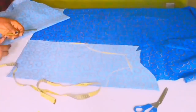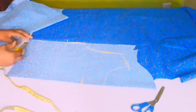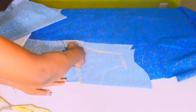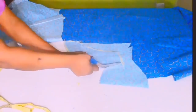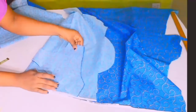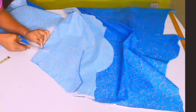Now I have retraced my armhole and neckline. Now I went down from my armhole by 4 inches, and from my neckline I go down by 4 inches. Now I connect my slants and I will cut this out. Now because my front and my back bodies are the same, I will go on and place this on another folded fabric and cut this out. So I would have 2 pieces, one for the front and one for the back.